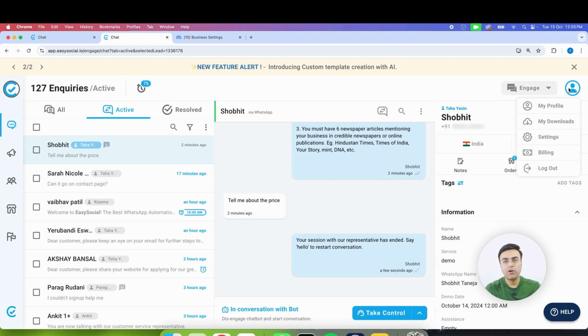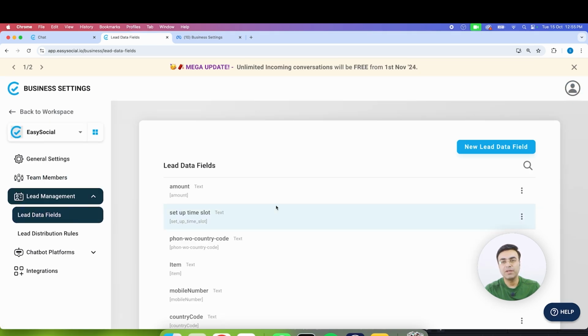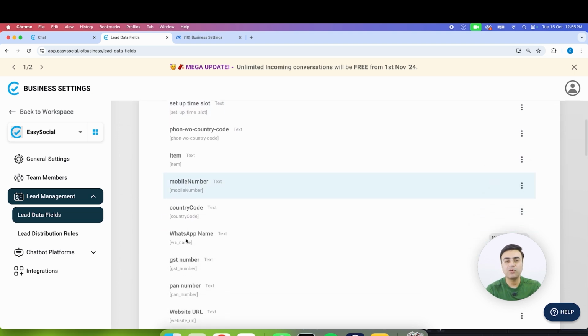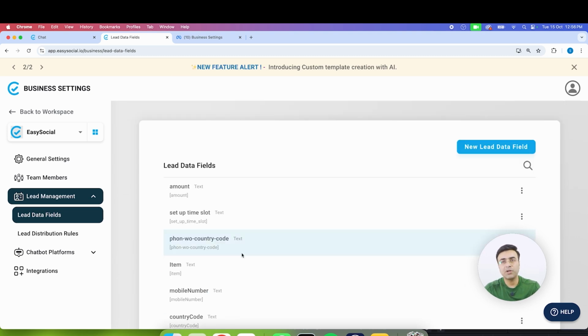So if I go to the profile options followed by settings, you will see that there's an option called lead data fields. So here I can add different lead data fields. These are basically the properties of a particular contact. These are, for example, mobile number, country code, GST, website. So all this information is related to a particular user. So I can create multiple fields for every user, and all of these fields I call lead data fields. These lead data fields a particular chatbot can utilize to capture customer data and save within this particular property. So this is extremely useful while making chatbots when we want to capture customer data dynamically.